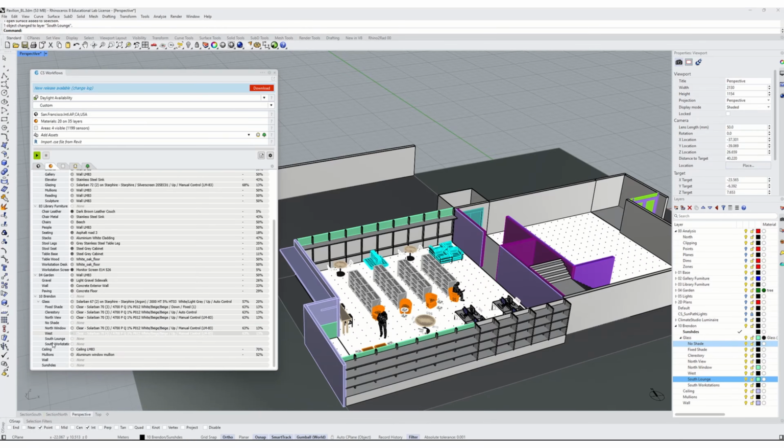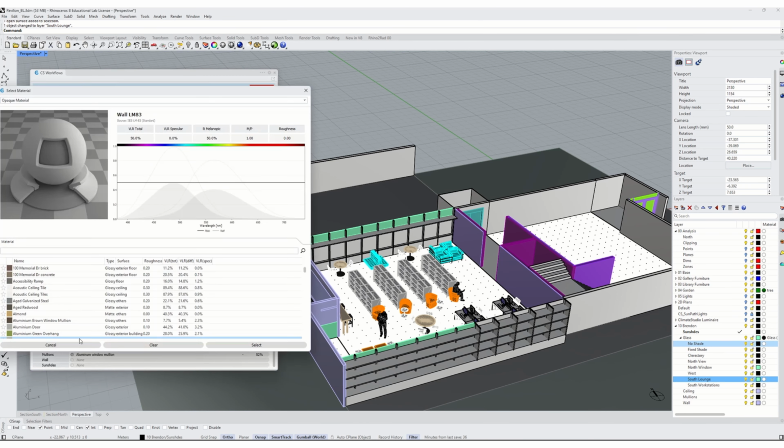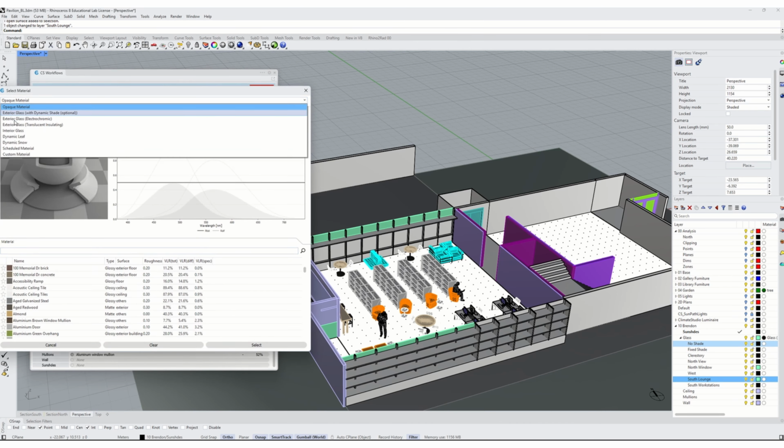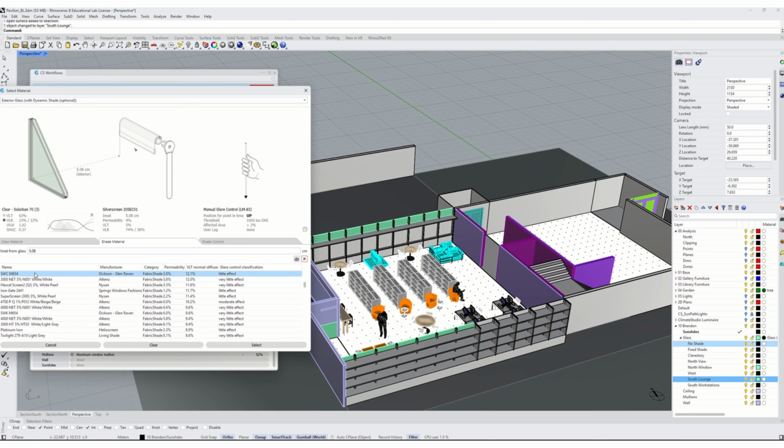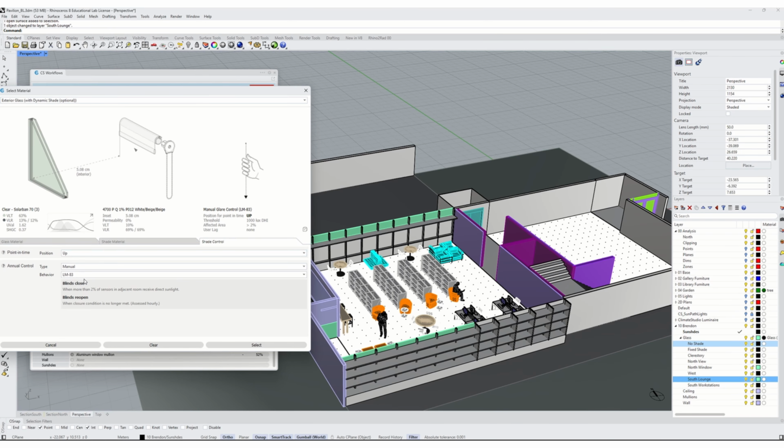Oh, right, I need to define the windows for these. For both of these, I'm going to use, again, this solar band 70 and 10% shade material, and over here we did manual control, so I'm going to do automated control here so we can see a little bit of a difference.